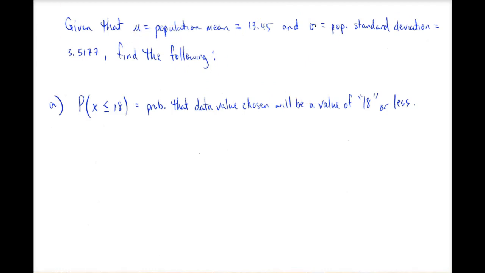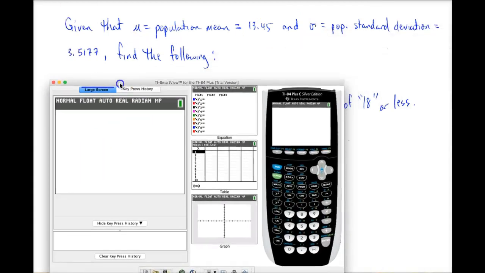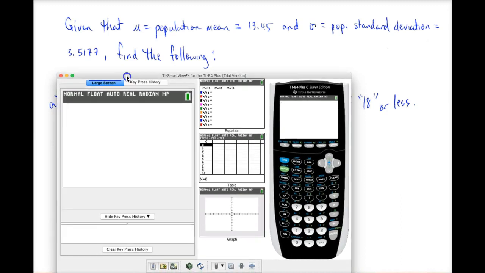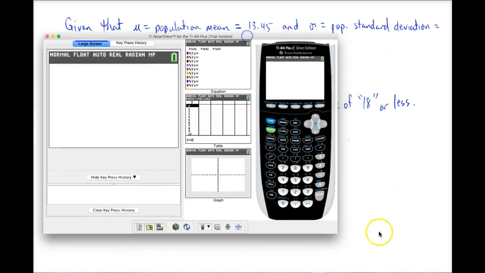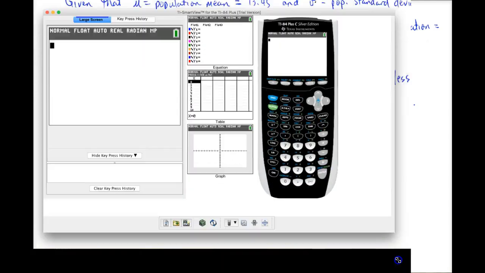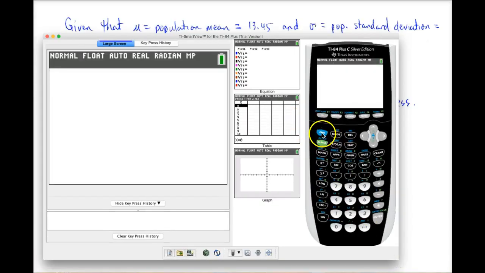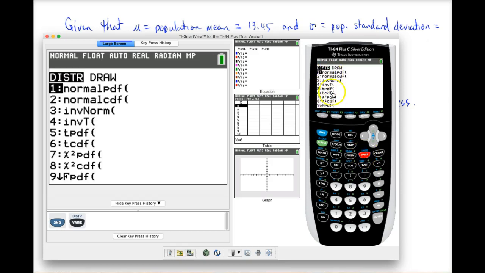All right, so I'm going to go ahead and bring in a graphing calculator here, and what we want to do, of course, is get to this function NormalCDF that I had written before. I'm going to make this a little larger so that you can see a little better. We're going to press the second button and then the vars button. And above vars is this word DISTR, which means distribution. And it gives us the list of the types of distributions that we'll use. For what we want to use here, we are doing NormalCDF.